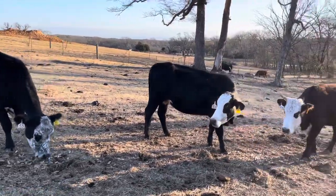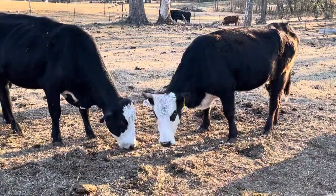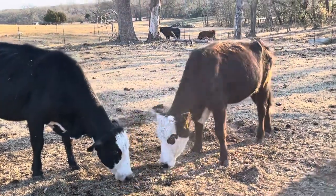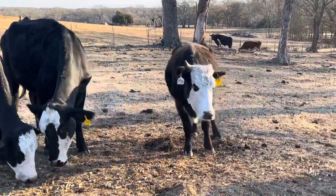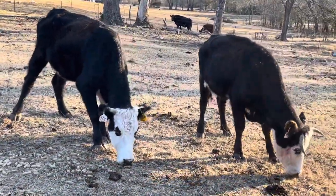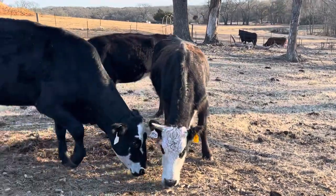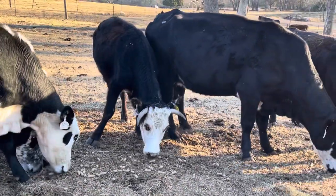Now let me show you something — a lot of you people have been asking about it — the banding works on these cattle. Here's a cow that I banded on December the 7th. So it's been like a month and a half: that one horn's come off, the other one's just kind of hanging. So it'll be off here in the next couple, three days, I'm sure. This cow right here, look at her horn — that one horn is just almost completely off on that one side. She'll be completely muley just here in the next few days. See that one horn right there, how it's drooped down? It's almost completely off.